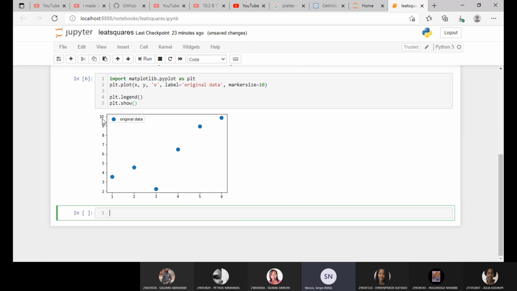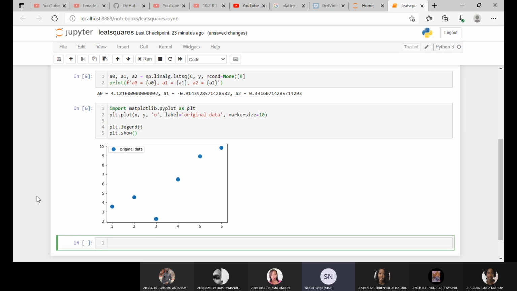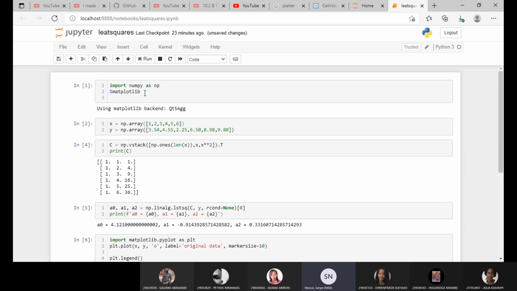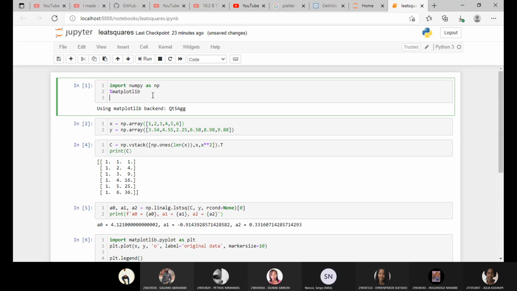Okay, it's not witchcraft, guys. I hope you can see the plot. It's not like in MATLAB. You remember that with MATLAB, you couldn't see the plot because it was in a different window, but here it is embedded. And you can see this thanks to this magic combination. If you want your plot to be within the cell, you put the percent and then matplotlib.